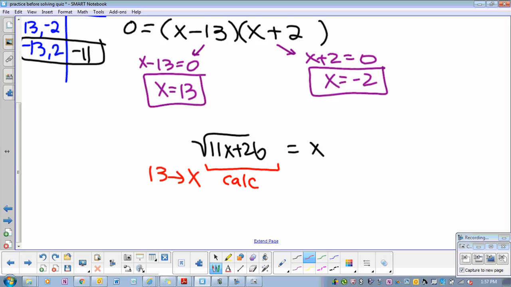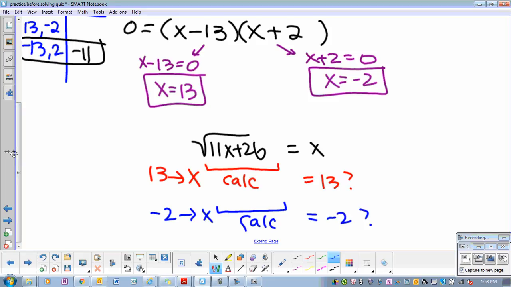Well, this x would be 13, right? And then when I go to do negative 2 stored for x, I want to put the whole left side into the calculator, but I need to see if it also equals negative 2. No? For negative 2? Negative 2 doesn't work? Anybody else confirm that? Jacob? You didn't try it yet? Try it now.